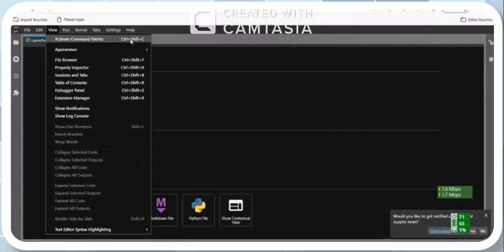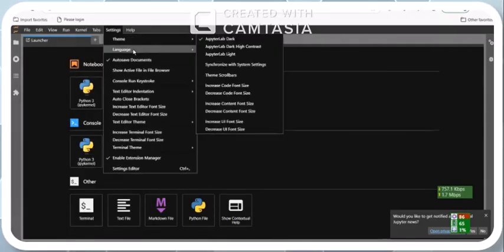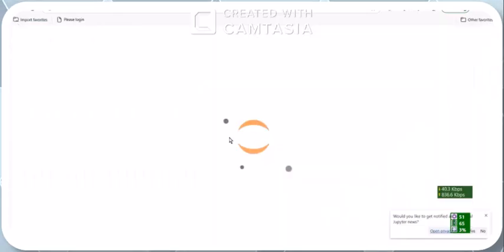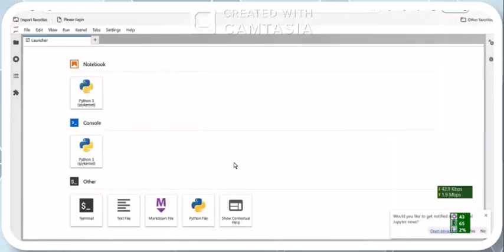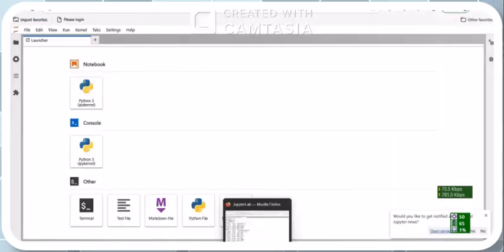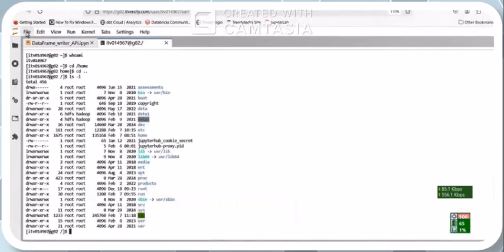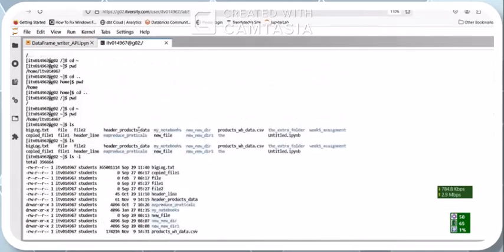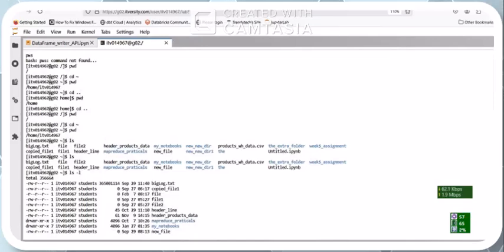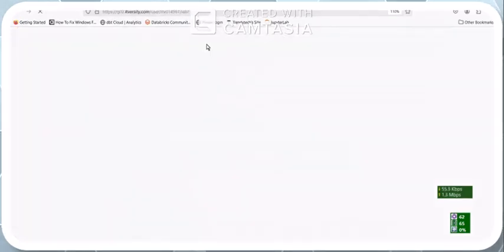You would land in your PySpark Jupyter Lab, the same kind of environment which I have here. The theme is the light theme. Look here, this is the thing.